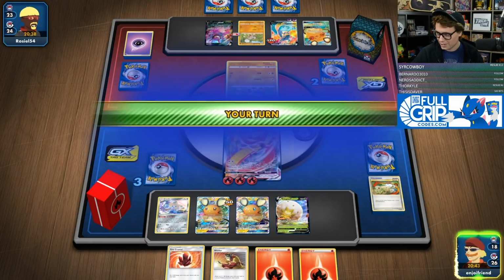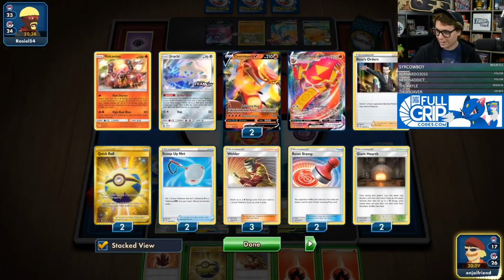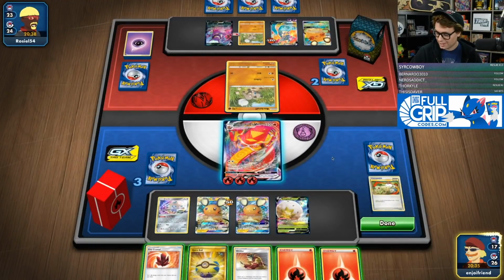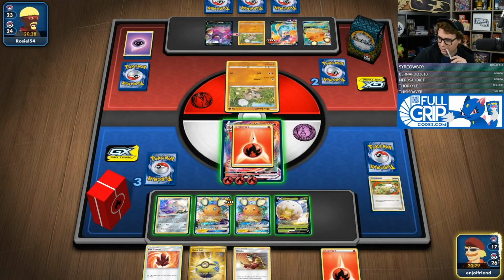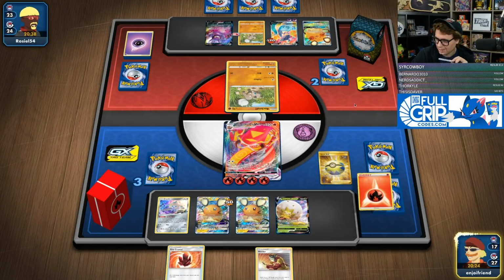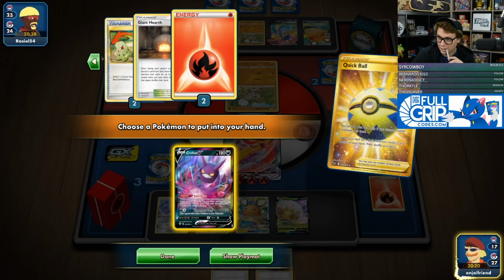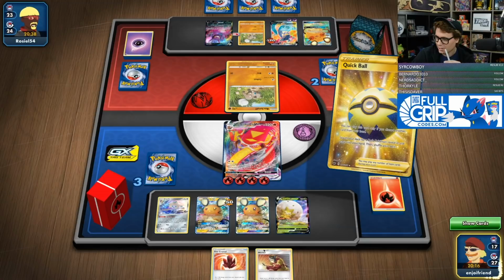All right, and sure enough, they do have the Dragapult on their bench. So I've got a Quick Ball. I could dig for a Boss. I've already used my Eldegoss. So I need to knock out the Dragapults or else. So we're going to go here. We're going to go here. And we're going to Crobat. There is no Boss in my deck. Extremely cool.